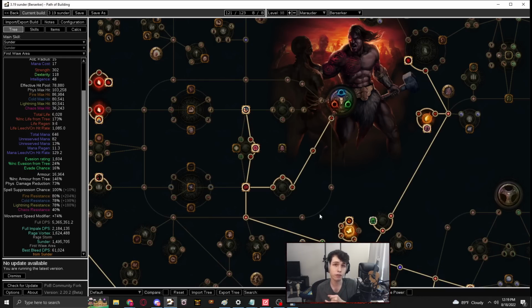And then if you're going ground slam, it's just add a red socket instead of a green. You want red, red, green. One for ground slam, one for Chance to Bleed, and one for Onslaught. That's going to be your 3-link, okay?